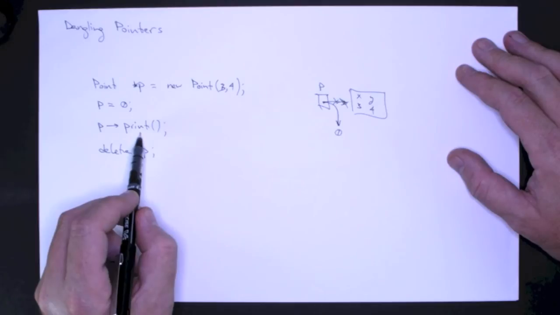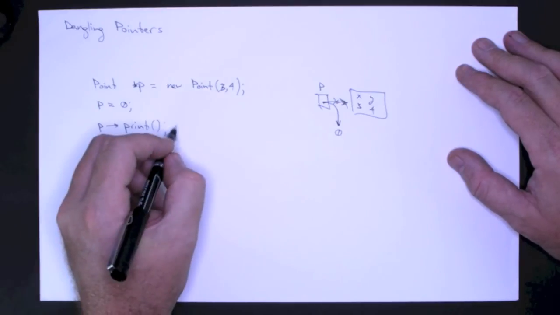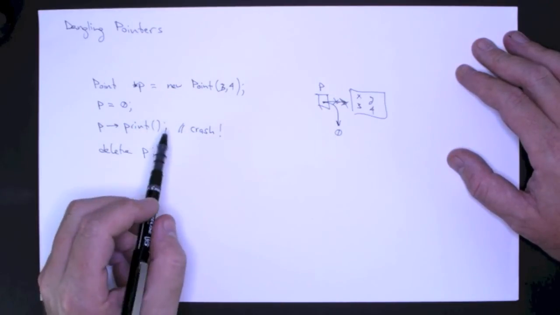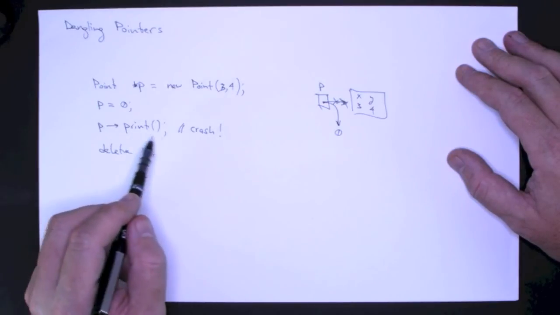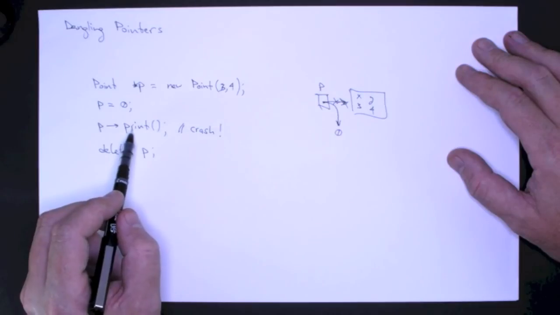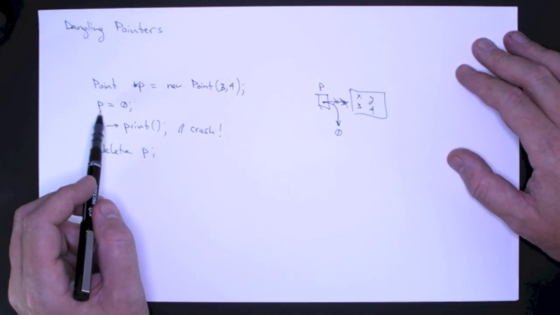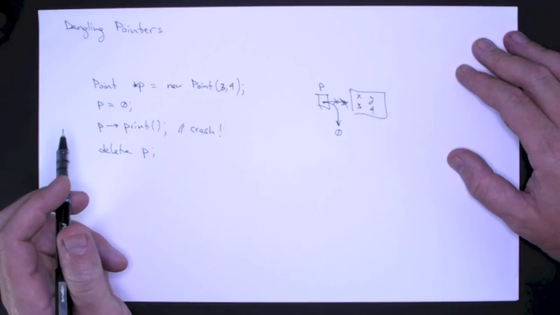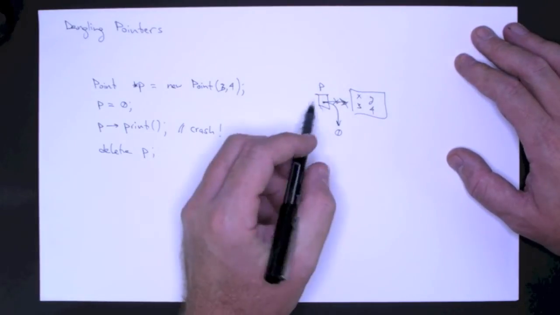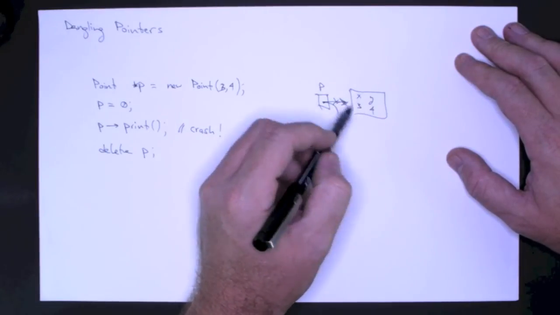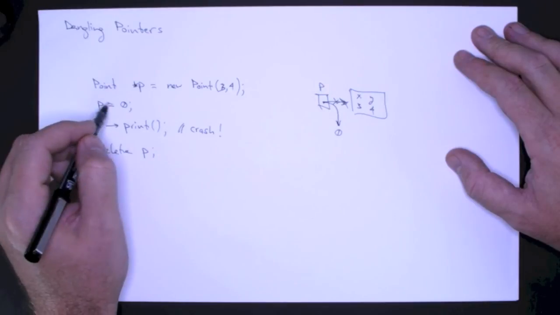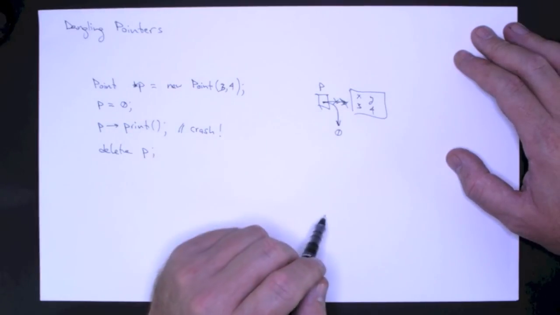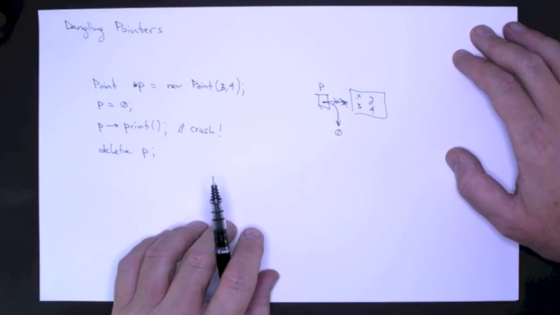Now, when the program tries to invoke the print method, this is going to crash. And you'll see that in the screencast. And I'll show you a tool to determine where this occurs. Now, it will tell you where the program crashed. It doesn't necessarily tell you at which point the pointer stopped pointing at a correct object. That's where you need to use a little detective work. Not only does this create a dangling pointer, this also is going to create a memory leak, because now, by virtue of this assignment, I can no longer access this memory where the point is.